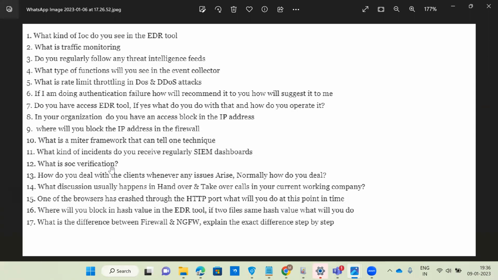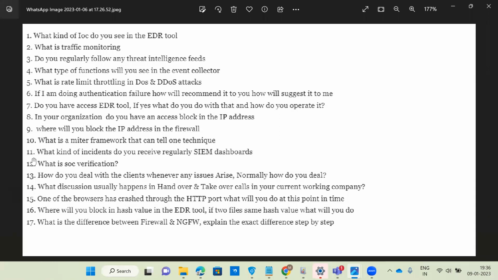All those are part of SOC verification. So finally, the evidence as well as the verdict on whether the false positive or true positive really happened or not, and the summary of the report. That is what a court, whether Supreme Court, High Court, Family Court or Criminal Court, will accept. That is verification.